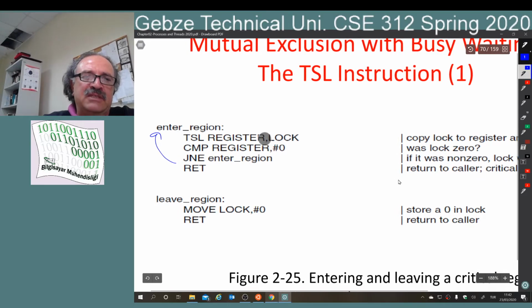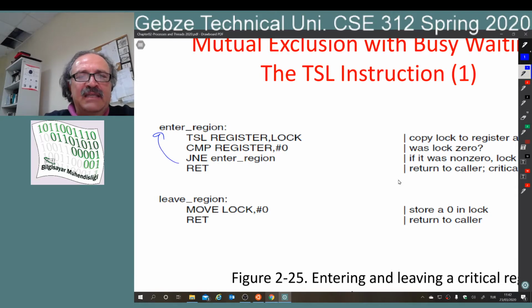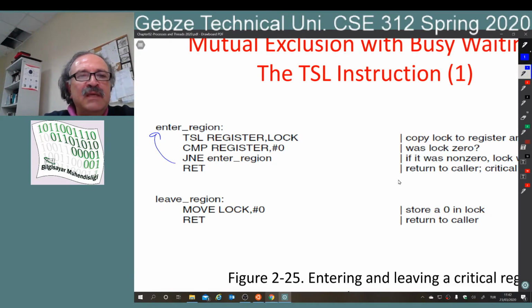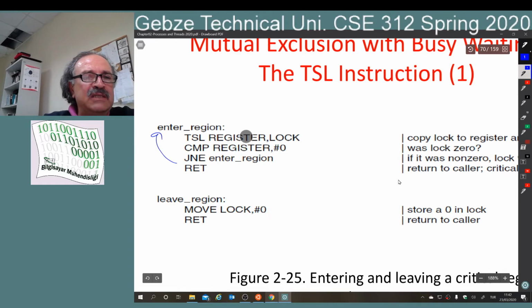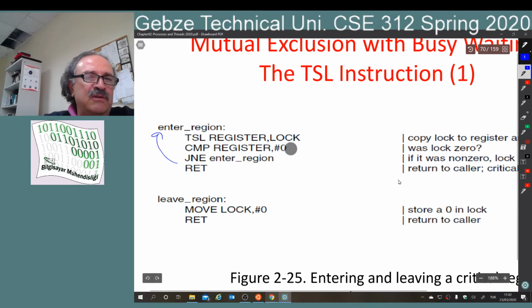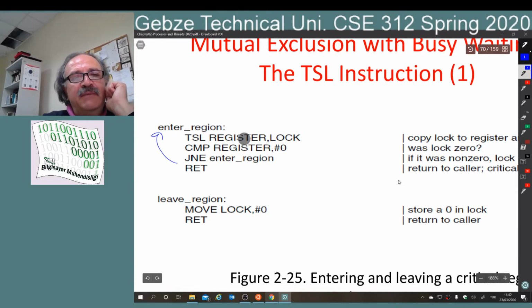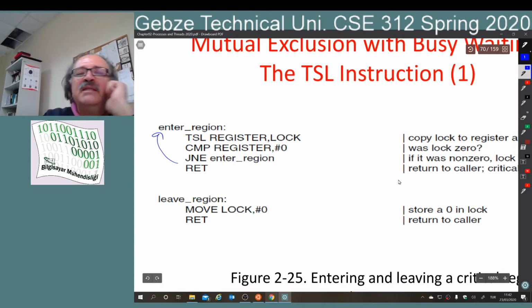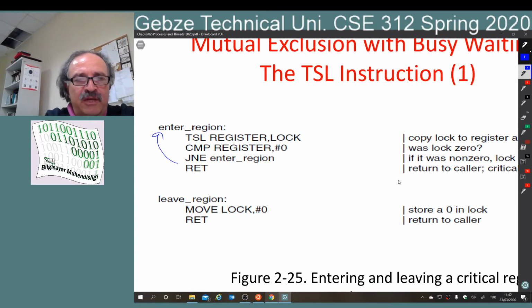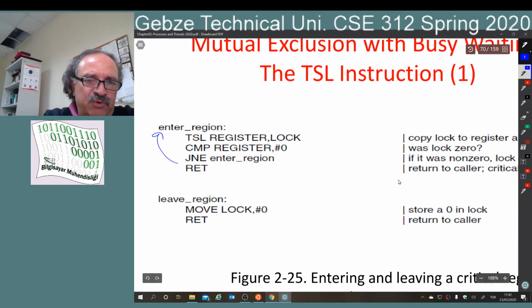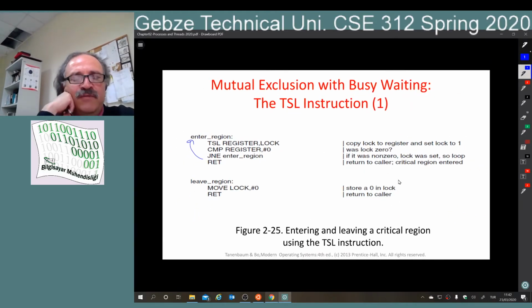I will do this again and do this again and do this again until I get the lock value of 0. Okay, since if the lock is not 0, if it is 1, my register value will be 1, right? And I will compare 1 with 0, so it is not there. And again, when I go back to top of the loop, I will do the same thing. And since lock is not 0 at the beginning, doesn't matter if I store a lock value of non-zero value to there. And at the end of the critical region, I just move 0 to lock. Okay, so if you have the TSL instruction, you don't need the Peterson's algorithm. You don't need a double lock mechanism. It all works.